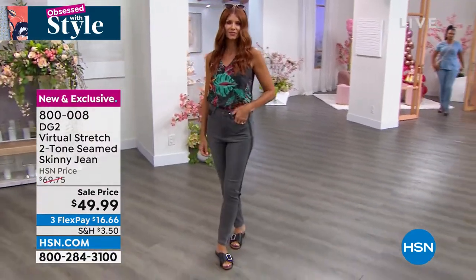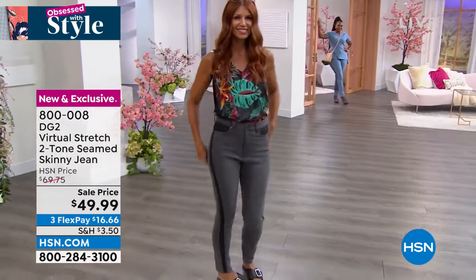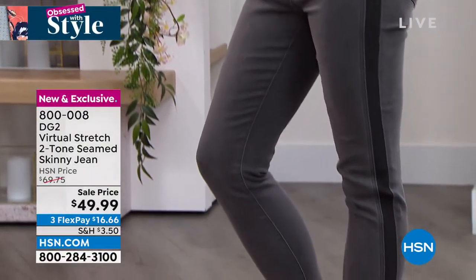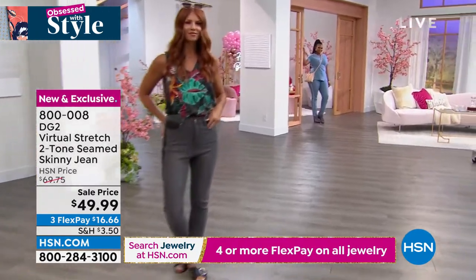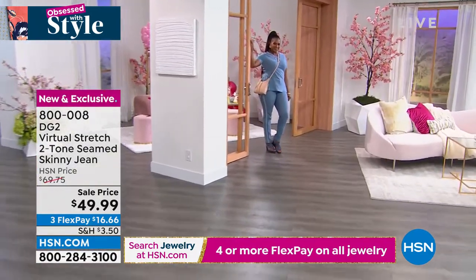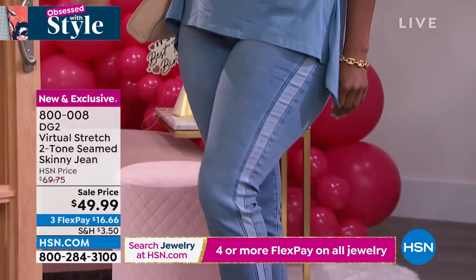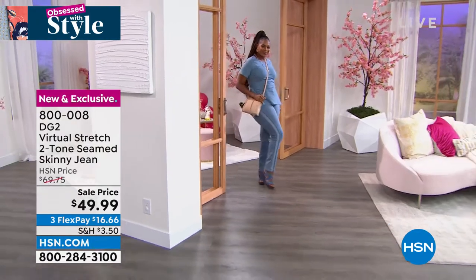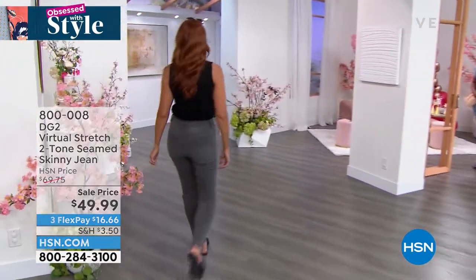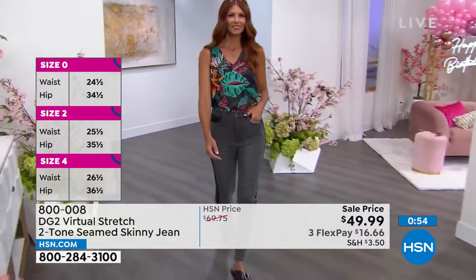It gives the illusion of about two inches shaved off when looking straight on - it draws the eye away and really elongates. It has a contoured waistband that holds everything in nicely. Five pockets with a zip fly. Right now we're wearing it with flip-flops and tennis shoes, but it's also great as we come into fall tucked into boots and booties. You can roll it up or wear it down. It has a pretty little back yoke as well. So smooth and soft to the feel.